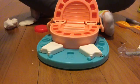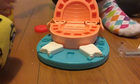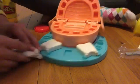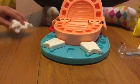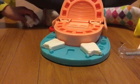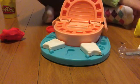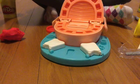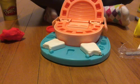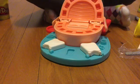I'm gonna get out the pink. Wait, can you put back the white? I'm gonna get out the pink. Even though you need teeth to make braces, we're just gonna check out the pink. Cause I also wanna brush his teeth. Okay. Cause he doesn't have any teeth. Wait, do you have to brush your teeth if you don't have any teeth? Nope. Cause you don't get any cavities.